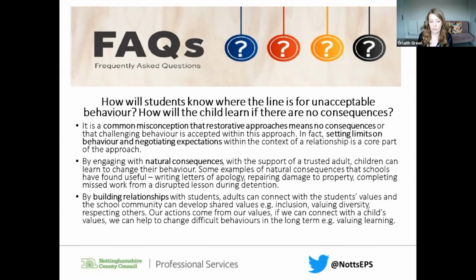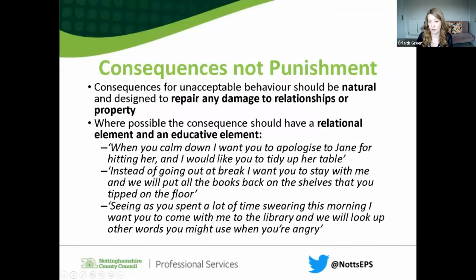So it's really important that you have a trusted adult with you, whether it's your TA, your class teacher, your head teacher, who's there saying our relationship is here all the time, and we can have these difficult conversations in the context of that relationship. So really useful, lots of other FAQs there if you want to have a look.